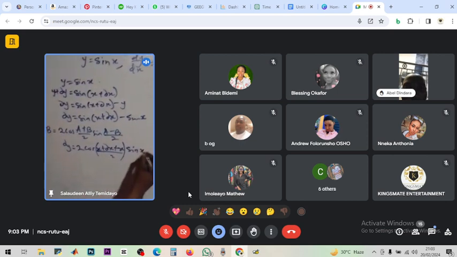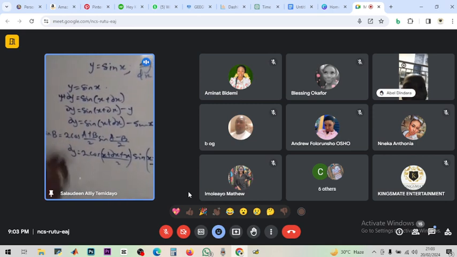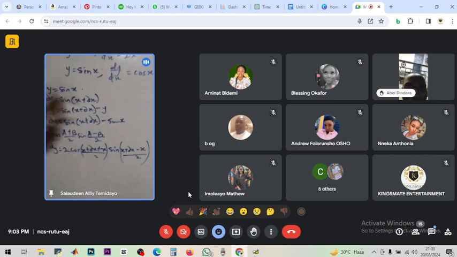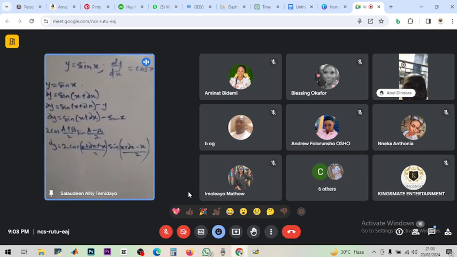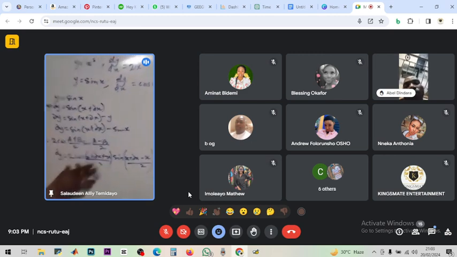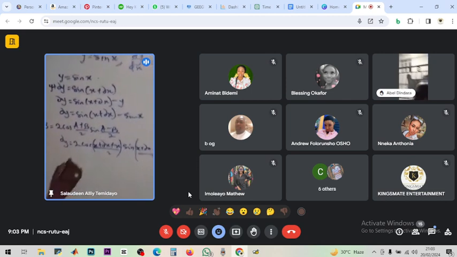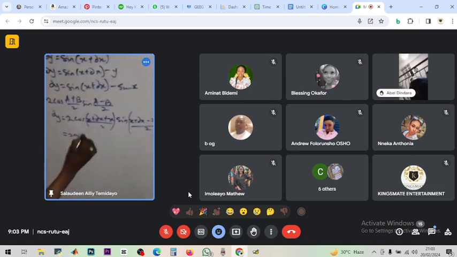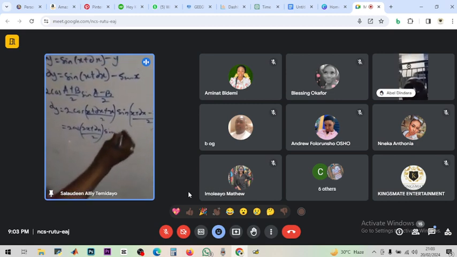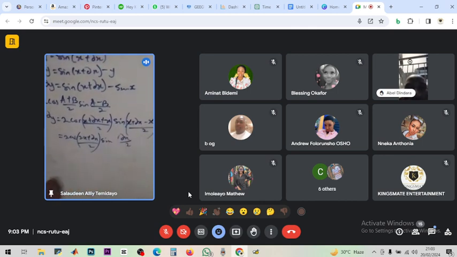So A minus B is x plus dx minus x over 2. Since it is gotten, it is standard: whenever you have y equals sine x, definitely know that dy dx is cos x. So how did they get the cos x? That is what we are doing. We got it from the first principle. Y equals sine x. Now keep going. I have 2 cos of (2x plus dx) over 2 times sine of dx over 2, because x cancels minus x.